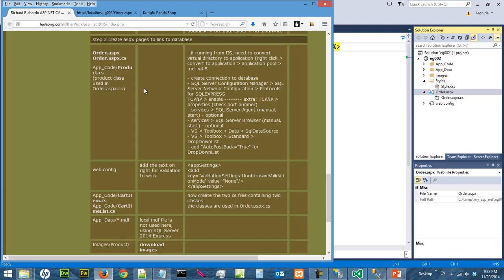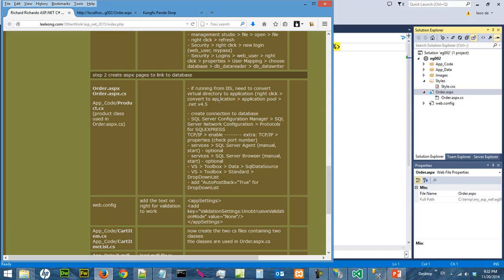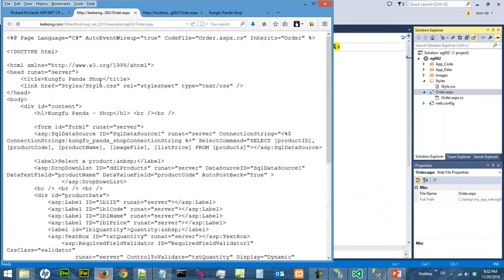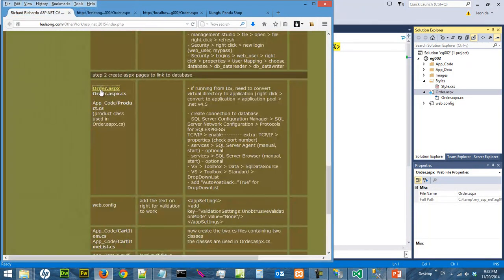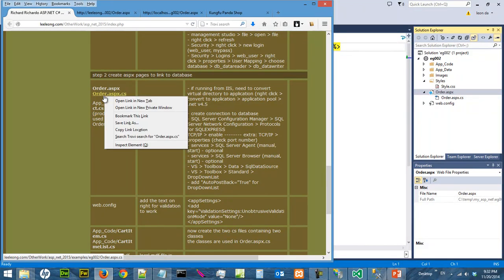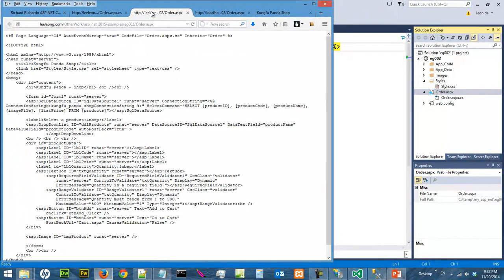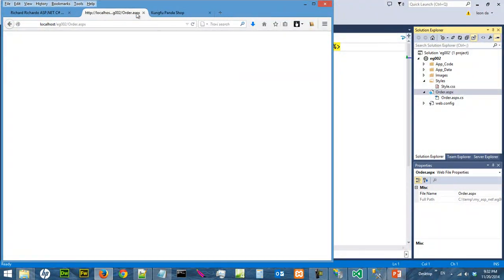Okay. All right. So the next thing I want to do is to code this page as what is shown here. So you can actually look at the whole code here and try to understand and copy and paste. Okay. So the order can be found here. Order aspx.cs can be found here. So you can actually look at what exactly it does. Okay. But I'm going to do it by copying some of the code and then doing some of it in Visual Studio, so you know how the process is like. Okay, let me go back to Visual Studio.